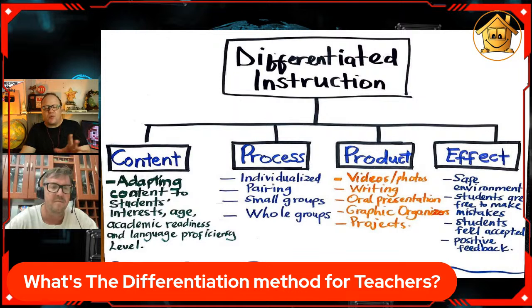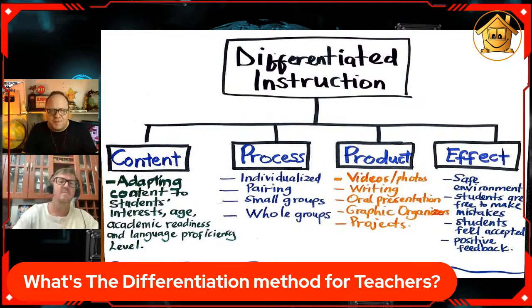Of course, when you see these names, content, process, product, affect, it's difficult to figure out which part of the class it is. But when you read down here, you're going to figure it out, you're going to understand which part it is. You can see so much stuff on the internet when you search something, and you don't know, especially for this topic. This topic is really deep, so it's difficult to find the right one for your class.